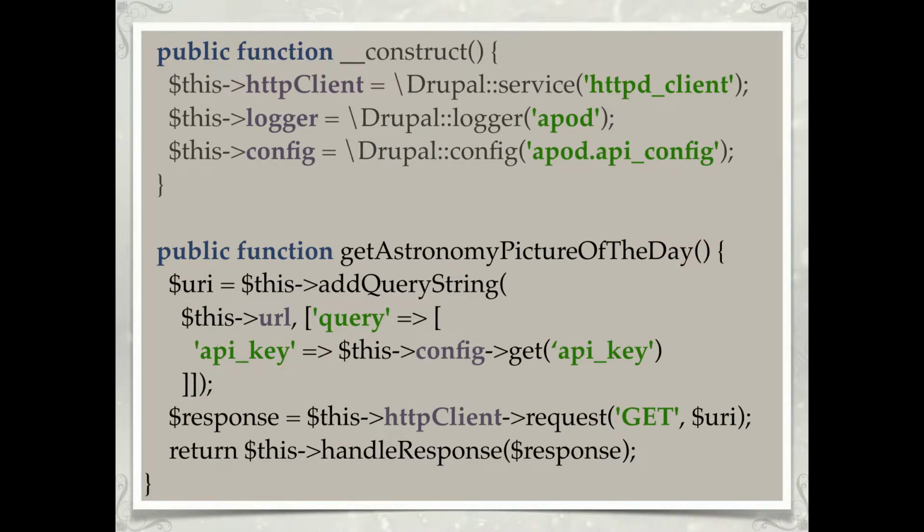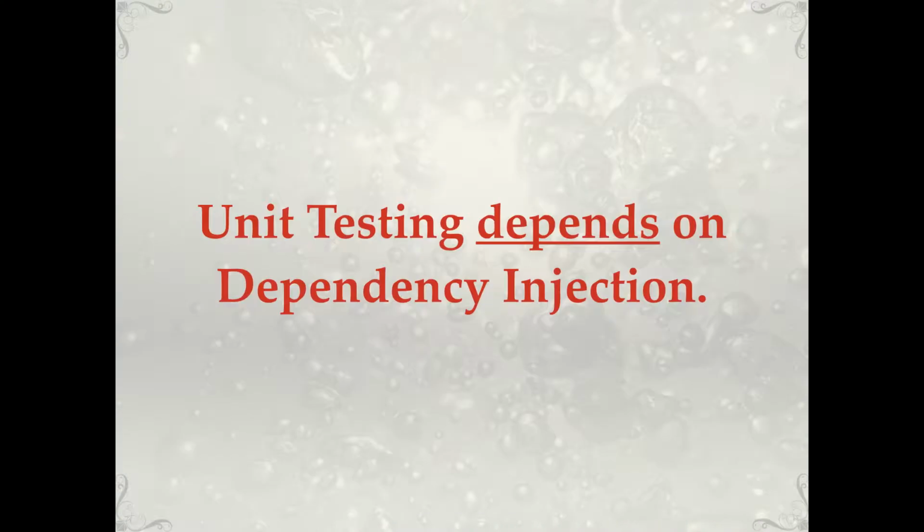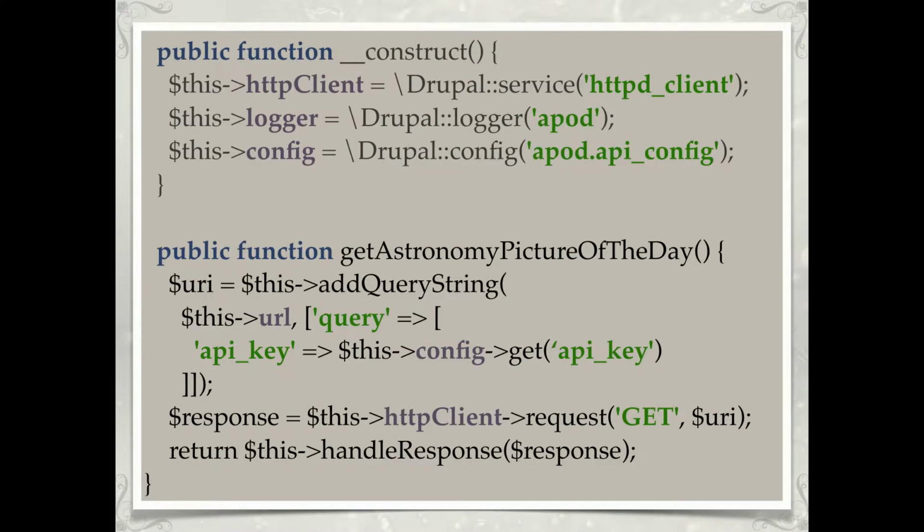In the year and a half that I've been writing Drupal 8 code, I've seen a lot of this. This should be a red flag whenever you see code that has a method pulling stuff directly out of the Drupal service container. Because we're not using dependency injection, you can't control the behaviors of the HTTP client or log or config by mocking it, right? You're going to get in there whatever Drupal passes in, and that's bad.